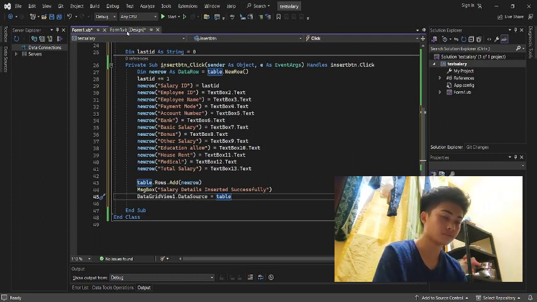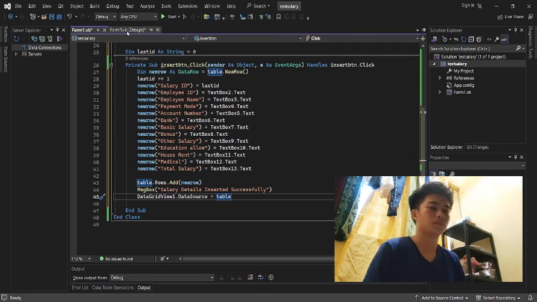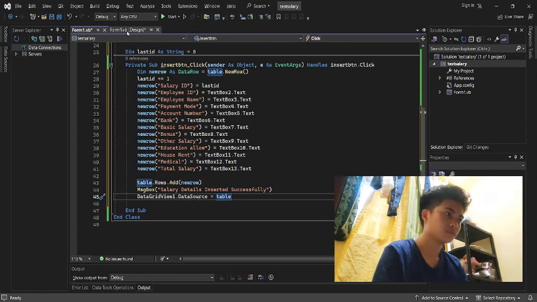Inside the button function, we declare a new variable named newRow and set it as DataRow and initialize it as table.NewRow.